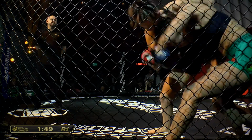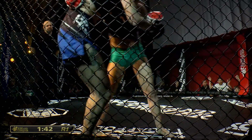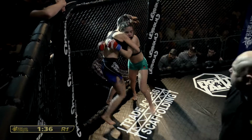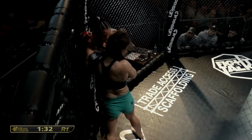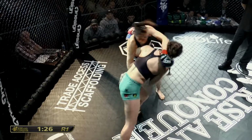Nice, Liv's chipping away there. She's using that wizard nicely. And you can see her stay heavy there so Nina doesn't turn off the fence. Nice work, knee beautiful there. Knees there by Taylor.